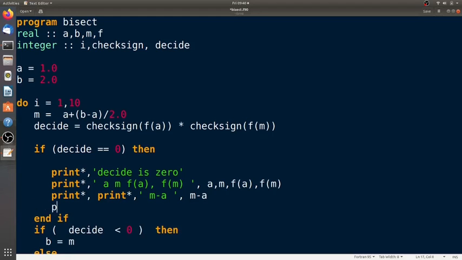And out of a sense of paranoia, I'll print out b minus m. This should be a positive number as well. Then I'll back up and fix that syntax error that I just committed.